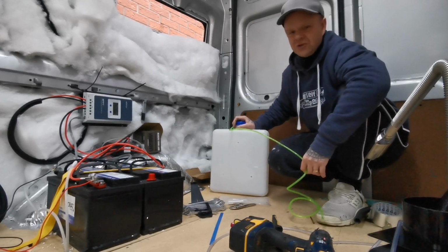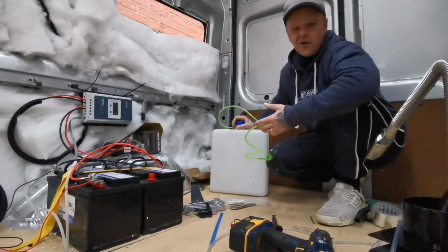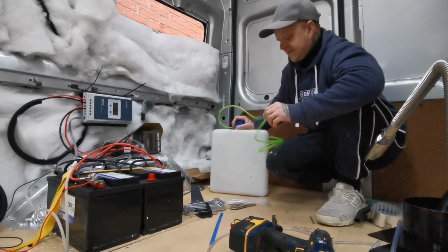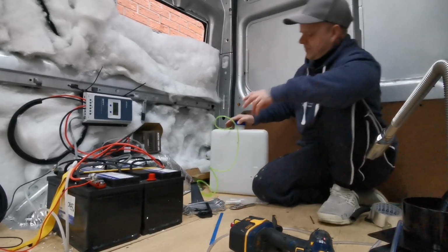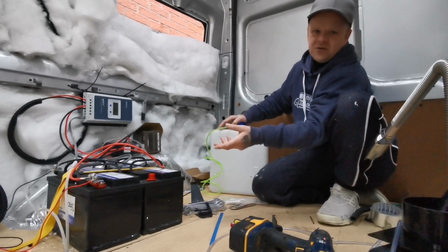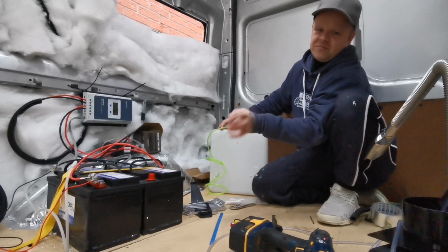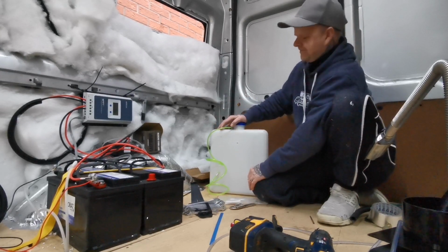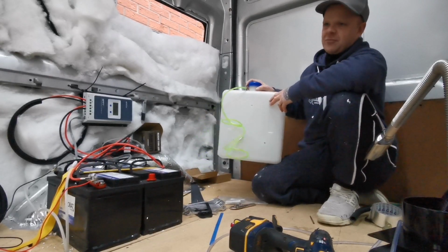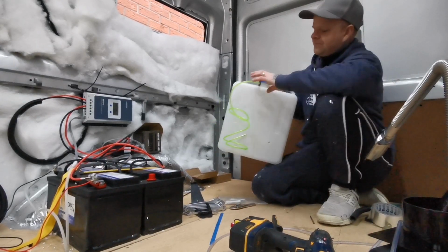It's pretty much half the price, so I'll be using red diesel for this. I might use normal, but that is the possibility I'll be doing. And also, I don't really want to be connecting fuel lines and stuff like that to the main fuel tank. I don't want to be touching that, because if I mess that up, not good for me. So I'd sooner keep it separate, because I wouldn't want to run out of diesel on my main tank.